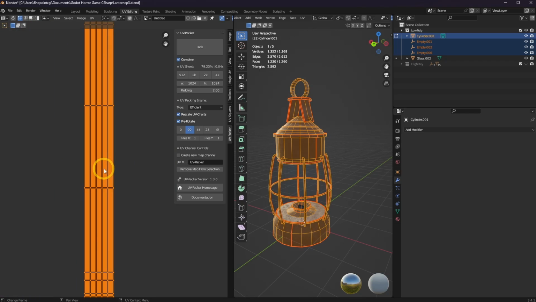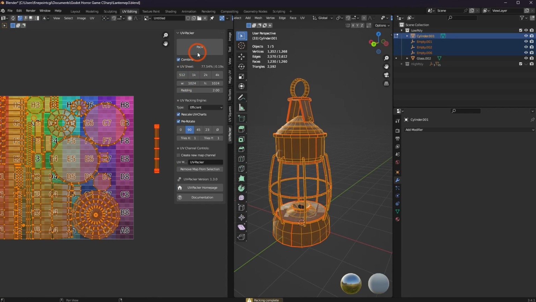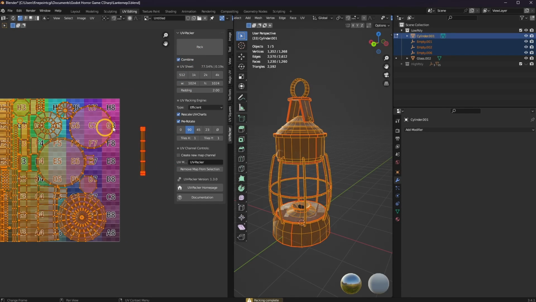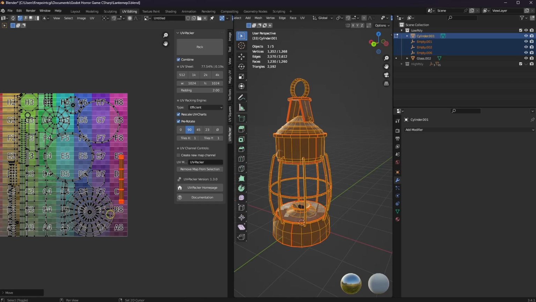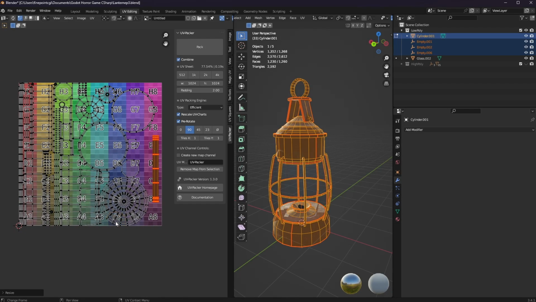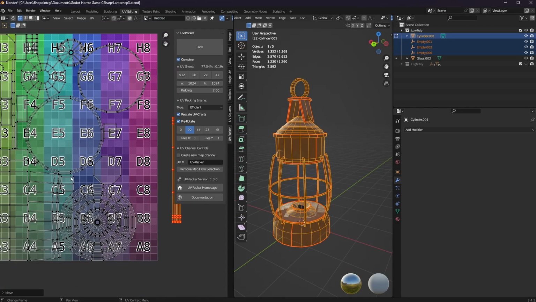So if I come in here and I hit P to pin them, now if I pack it, that'll stop these guys from moving. And you'll see that if we do that, I bring these guys in like so, that should give us a better resolution of our pack. So it says we're at about a 77%. I think that we're probably a bit higher than that. And I think we can pull these guys back out and let's adjust this a little bit.